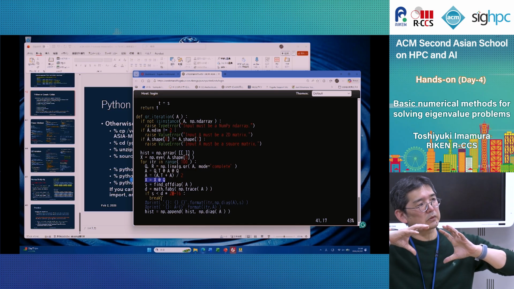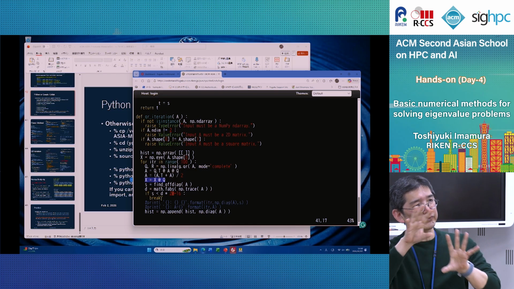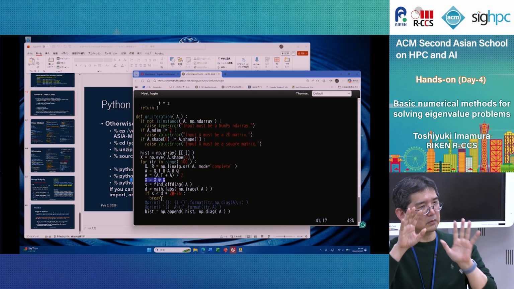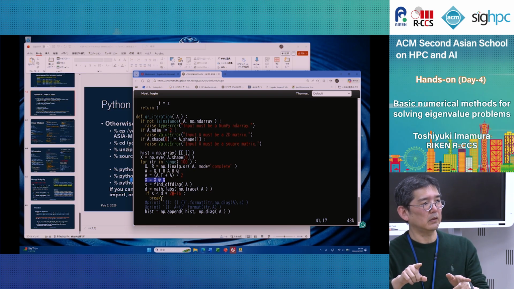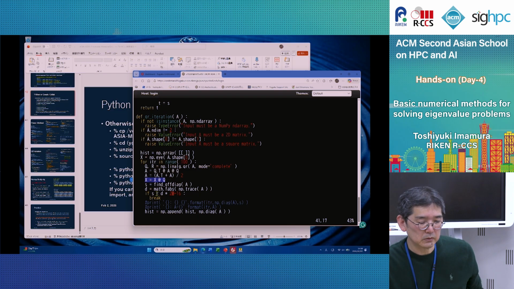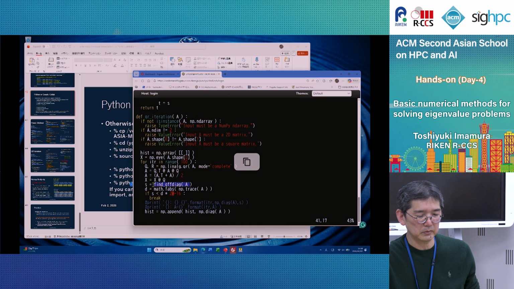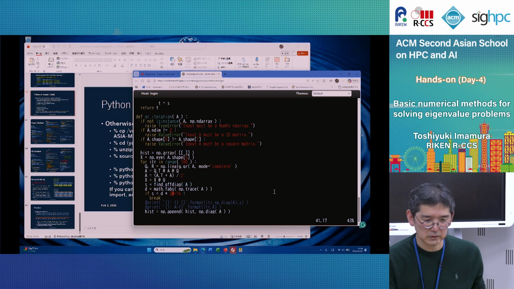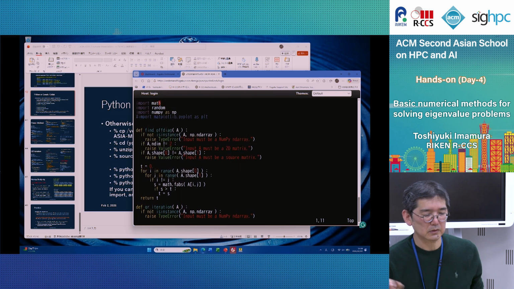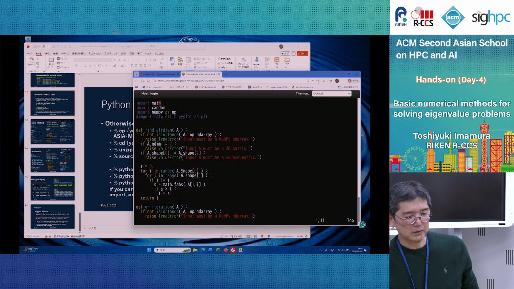The matrix A should converge to a diagonal matrix, so the off-diagonal elements should converge to 0. We check the maximum off-diagonal element using the find off-diagonal function, which is defined here. We just check the largest element among the off-diagonal elements and return the largest component.